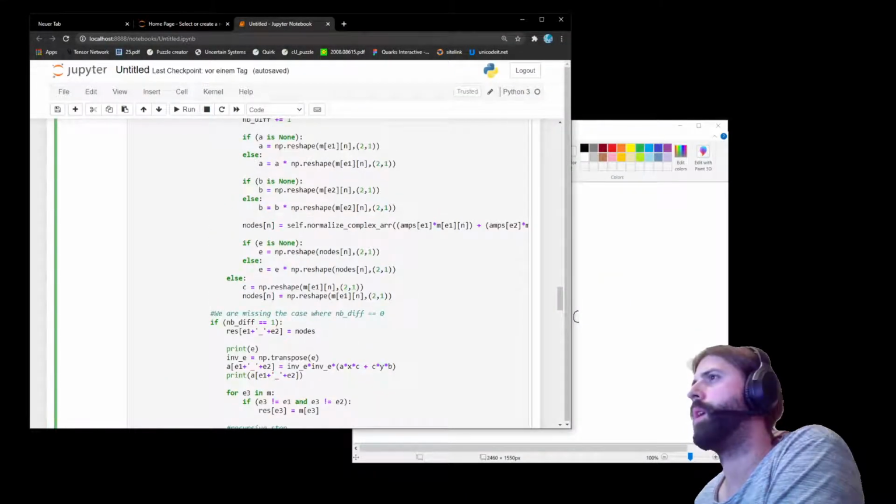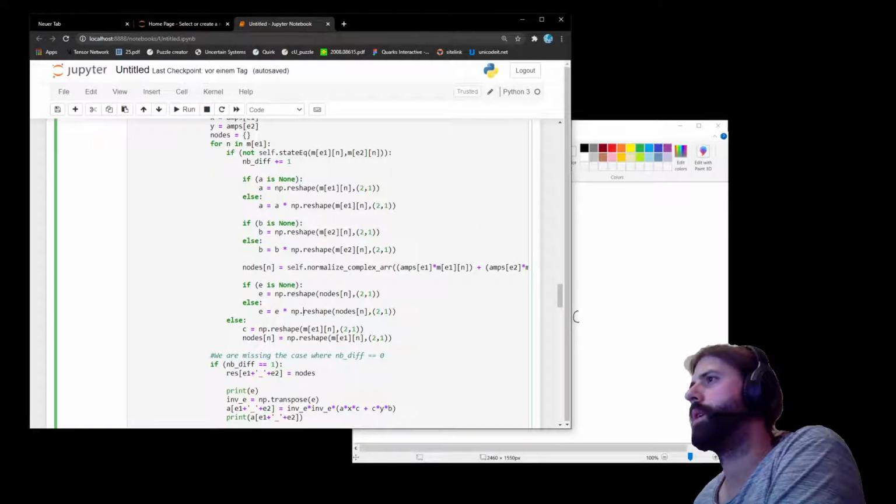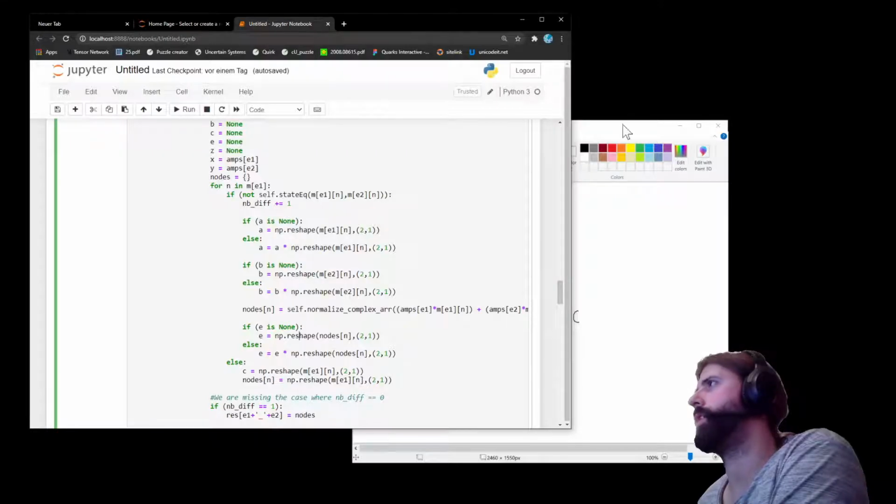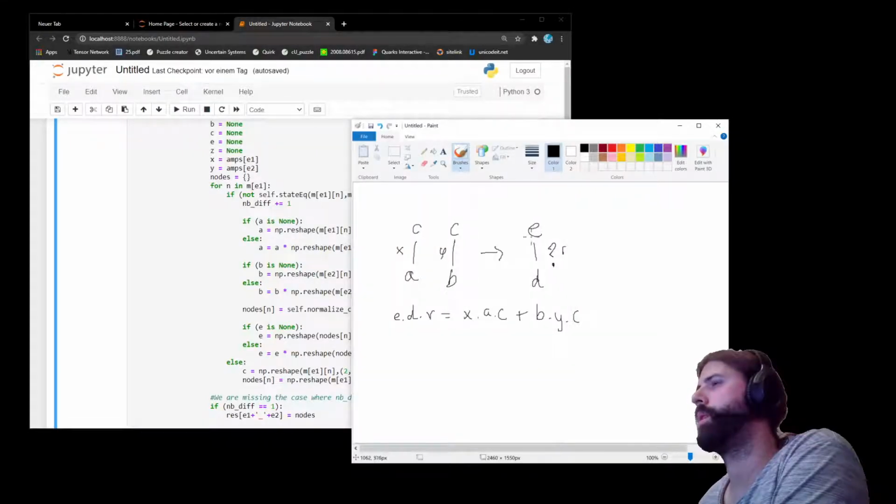So what I was calling E is the result. For the state being equal. For the state being non-equal, no, the other way around.